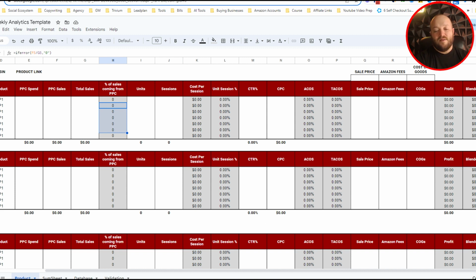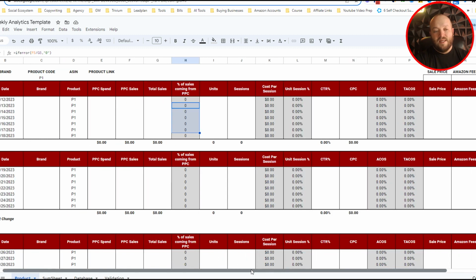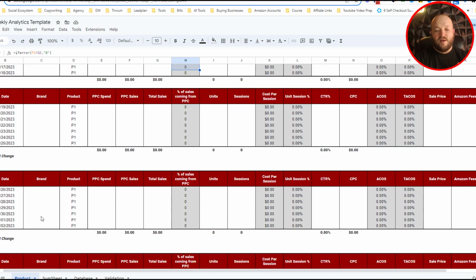So I recommend going in at least once a week and filling out every single week. Maybe do Monday through Sunday and then wait until Wednesday to fill this out. And then what I do is every week, I'll also update the previous week. So I'll come in here and update this in case, like that 7-day attribution window, things might change. Let's say every Monday or every Wednesday, I'm going to go through and update the past 2 weeks, right? So I have very accurate numbers over time.